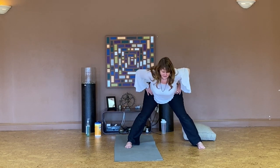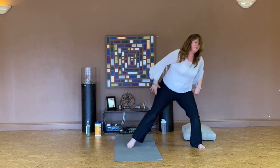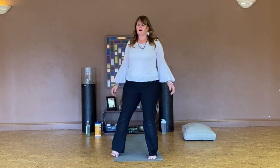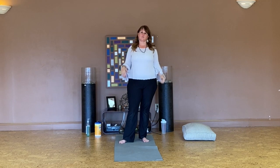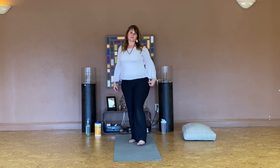Take a deep breath in, and as you exhale, hinge your way forward, coming into a wide angled forward fold. Let your head go. Now you may want to reposition the distance between your feet. You can check it out for yourself, what feels better. Yoga is a practice, it's an exploration. It's an opportunity to connect with your breath. Breathing and feeling.